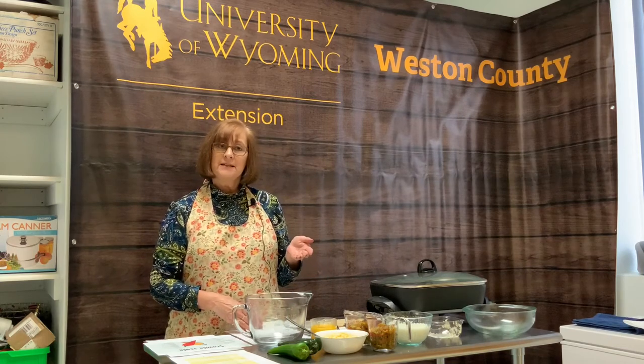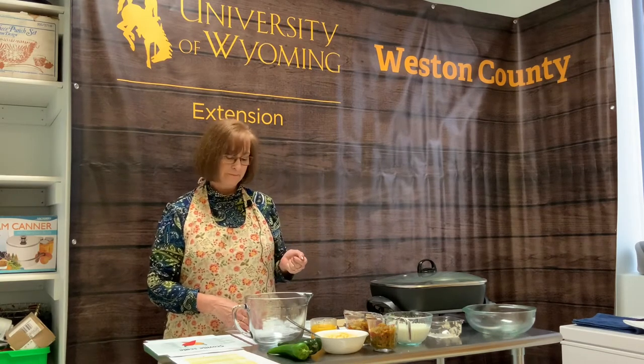I've actually taken the canned chilies out of the can, and I've also rinsed them and drained off the liquid they come in. You can buy chilies that are in the freezer section in tubs, and they are not in the liquid, and so you don't need to necessarily drain and rinse them. And that's actually what I prefer to use when they're available to me.